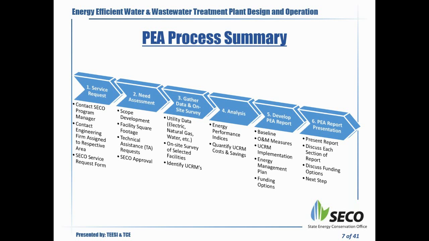The need assessment phase is primarily done because we have limited resources. So if you've got a lot of facilities, we cannot get to all the facilities. This way we work with the owner to prioritize which facilities need to be looked at. And from time to time, occupants or owners have a specific technical assistance request. They have a specific issue that they want to explore, and we will evaluate that and make it part of the scope. Once that is determined, we send this approval to the program manager. Internally, it's done, and then when it's approved, we start the next process.